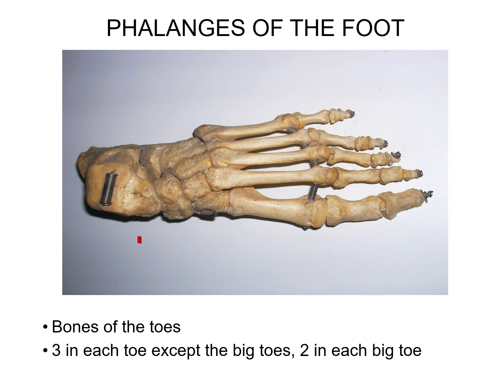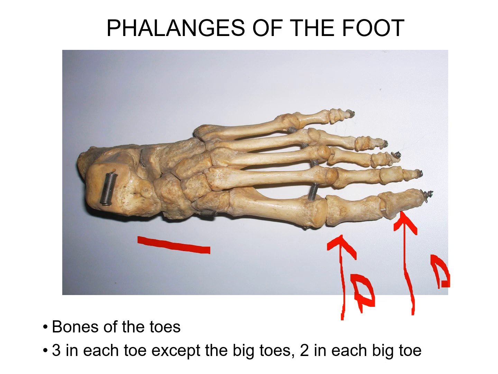So here on this side, we're looking at the big toe. All we have is a proximal phalange and a distal phalange, and that's it. But all the other ones have 3. And I'll try to highlight that for you. Let's look at the second toe. You got 1, and then you have 2. I'll just put a dot there so you can see them, and then the third one. 1, 2, 3, 1, 2, 3.